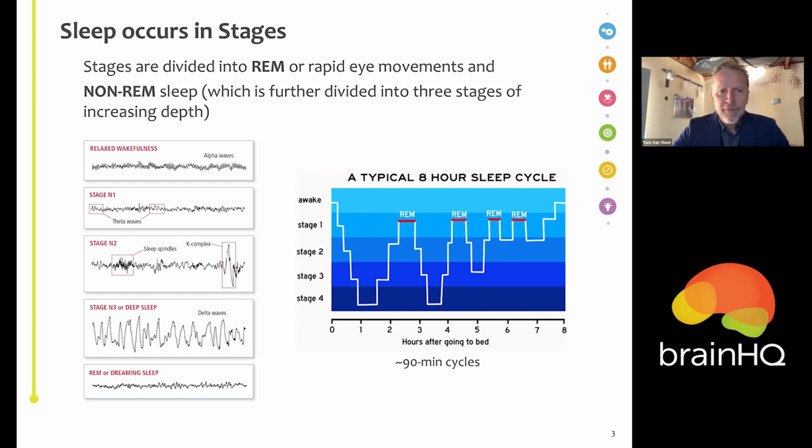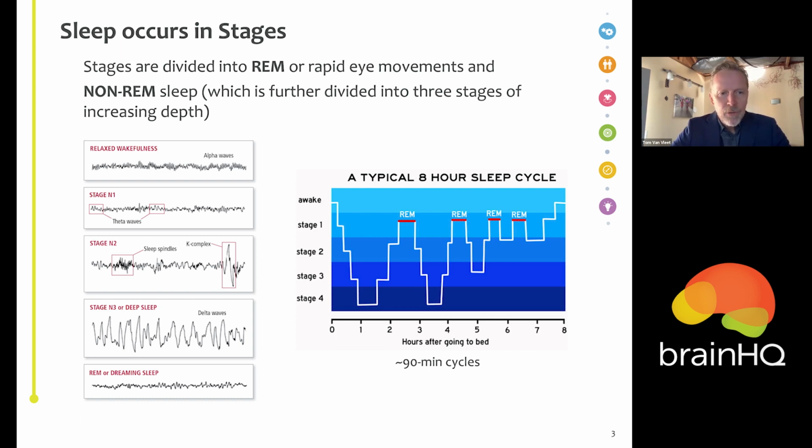And on the panel on the left, if you were to record activity from the brain, you can see when you're awake and alert that your brain is firing at a pretty consistent rate. There's a lot of high density waveforms there in relaxed wakefulness. And as you fall asleep, your brain slowly changes its characteristic activation patterns through various stages. And we'll go into this in a bit more detail. But basically, we go through 4 stages, roughly. The first of which is characterized by REM, again, the rapid eye movements, and is most associated with dreaming, which we'll talk a bit more about today.